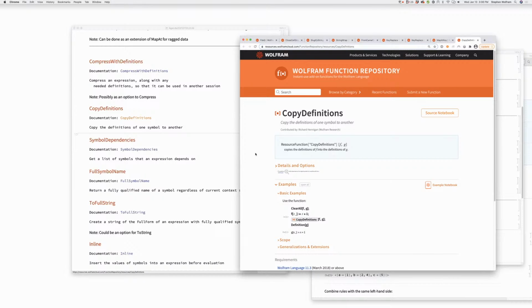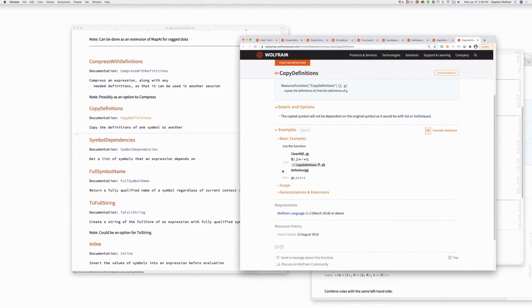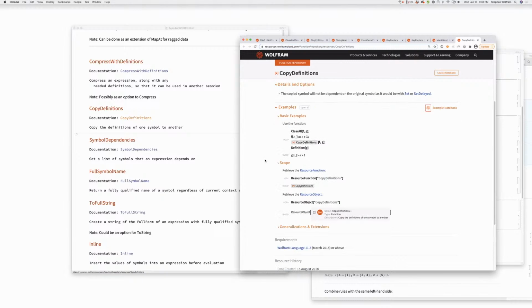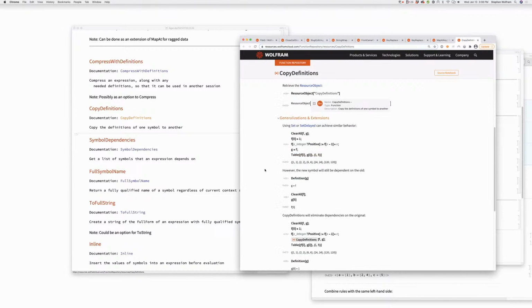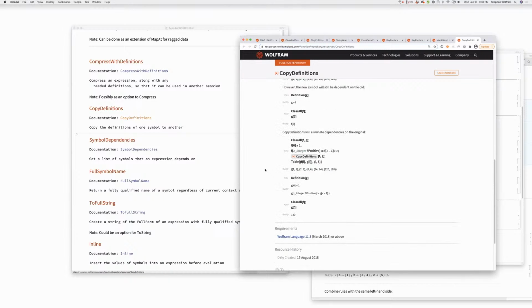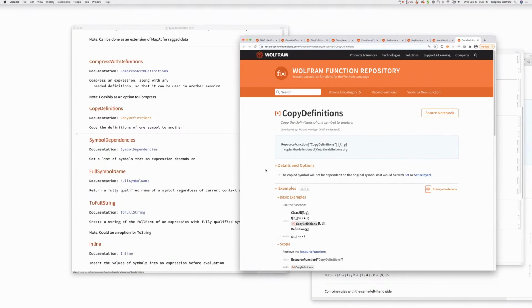Well, why don't you check out the details and options here and maybe the scope? I see. Okay. Copy definitions. What? This might be ancient. I don't understand this. Why don't we ask Rick what the story of this is? Fair enough. This looks weird.